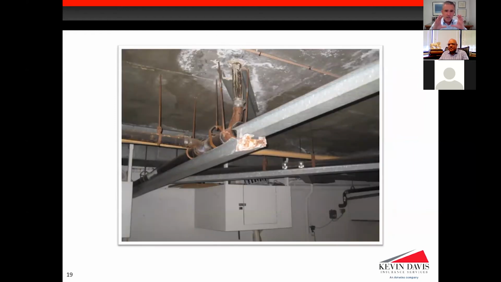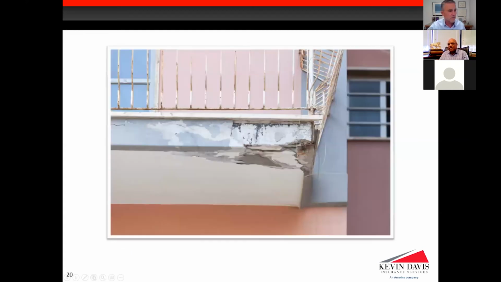I had to stage this picture carefully because there were Jaguars, BMWs, Mercedes, cars of that caliber in this underground parking garage. And you can see that the board was treating the symptom by just putting up gutters so the dripping wasn't falling on cars. They weren't fixing the actual problem. We're talking about ill-advised solutions to real problems.